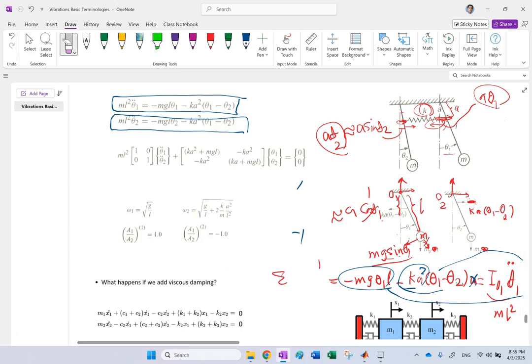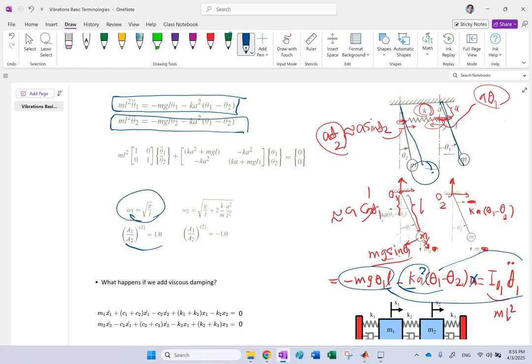In the first mode shape, if only the first frequency is activated, the angle for both of the pendulums is going to be 1 to 1. What does it mean? Both of them move the same angle, the same ratio. So both of them move with the same angle. In that case, they act like a single pendulum, basically. And remember, the frequency of a single pendulum is what? Square root g over L. That's exactly what it is.